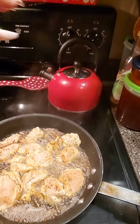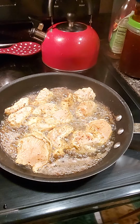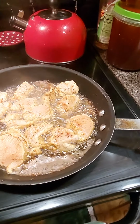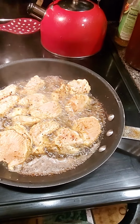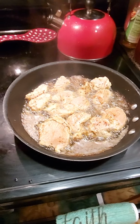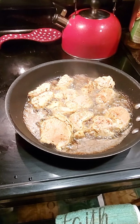So let me go ahead and do what I do. Okay, now we're going to talk about the chicken, but I'm going to turn it down to about a 5. So what I first did was I had 2 big pieces of chicken breasts. I slid them down the middle of both and I cut them into small pieces as you see there. I soaked them in water and vinegar for anywhere between 30 minutes to an hour. Sometimes you can't really do it that length of time because maybe you come home from work trying to throw everything together. But just make sure you clean that chicken, okay?